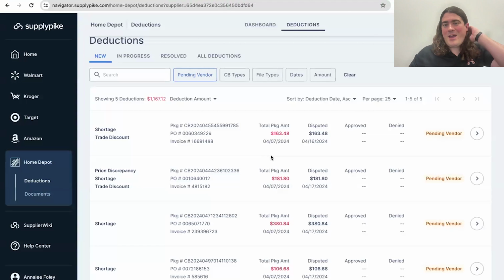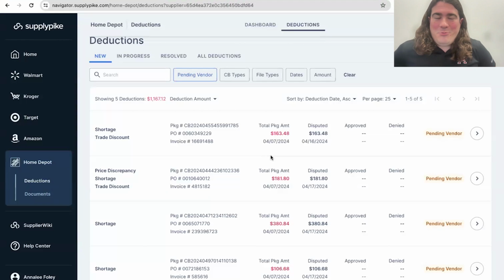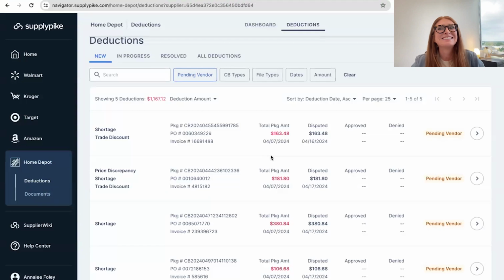And I'll piggyback after that information you mentioned with SDIs and documentation. A question I know that we'll be getting asked as CSMs is, when will auto disputing become available? That's a great question. So we just launched it a couple weeks ago, but we know auto disputing is going to be huge, especially for Home Depot and just the volume at which they give suppliers dispute packages. So I'm excited to say that hopefully here in the next month or so, we should have auto disputing.